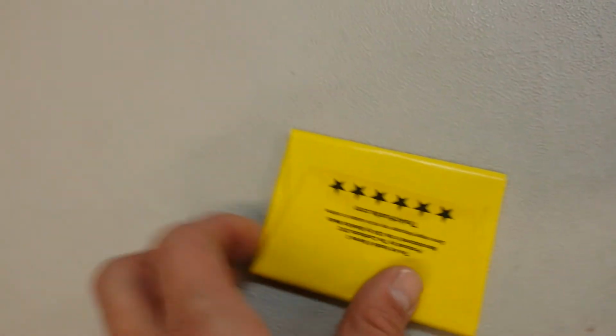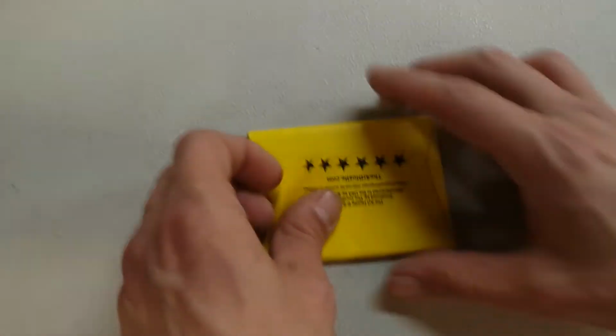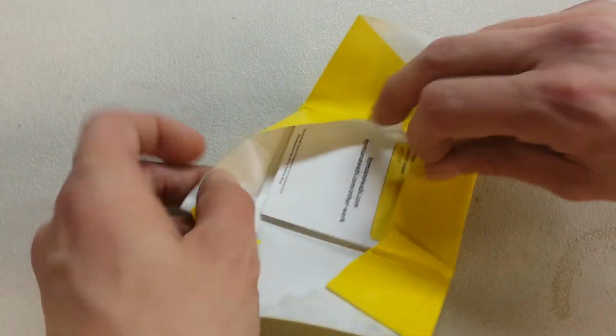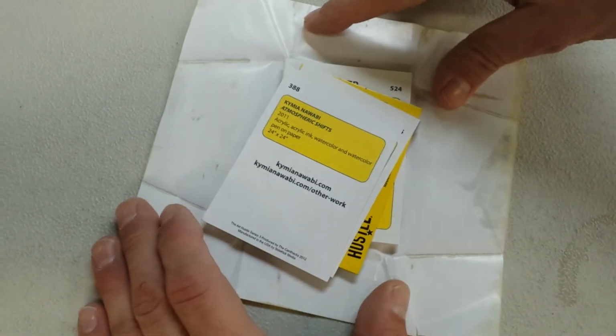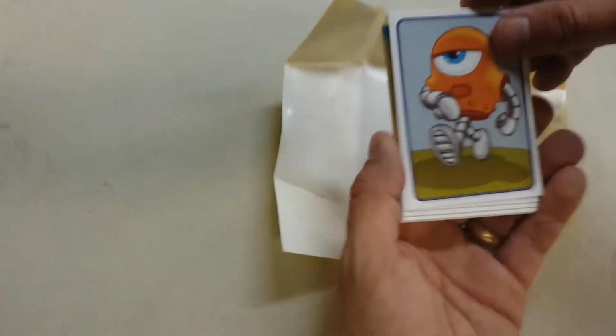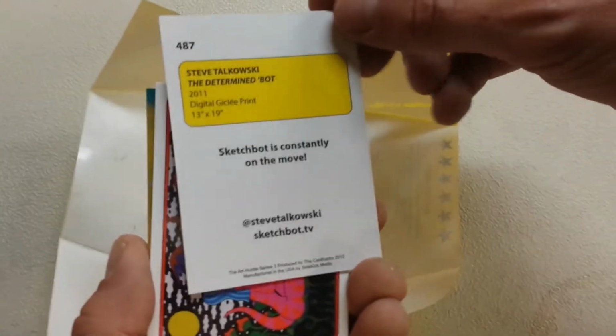I'm going to crack this open. Get excited. Oh, look at that. Oh, going two-hand. How am I holding the camera right now? Oh, let's take a look. Oh! I hope we got some signed cards in here. What we got here? We've got the Determined Bot.